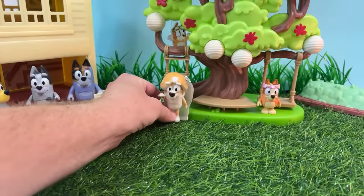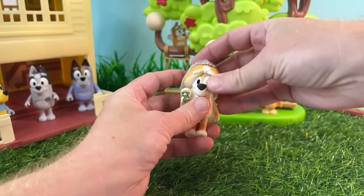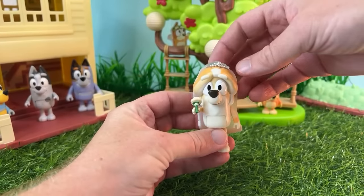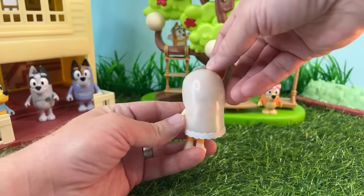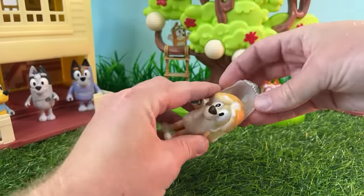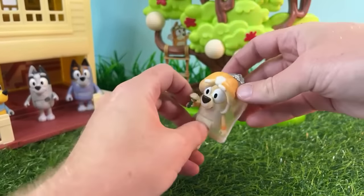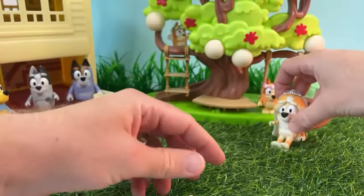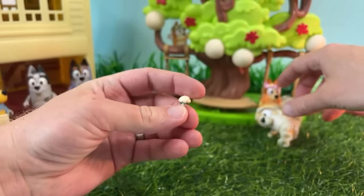This set is really cool. We'll start with Frisky first. It comes with Frisky, so we get our first Frisky toy for Bluey. You can see it's got her signature hair. It does have a wedding veil with some really neat texture to it. The veil does come off — you can see it slides in up here like this. There we go. It also has this bouquet that she can toss after the wedding.